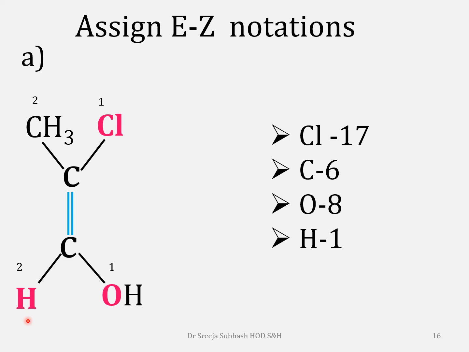The next step is to name the compound. E or Z? Well, for that we need to look at the positioning of the higher priority groups. The higher priority groups, or the priority number 1 groups, are on the same side of the carbon-carbon double bond, and that means the isomer is a Z isomer. This is how you name the compound. Now let us consider another example.